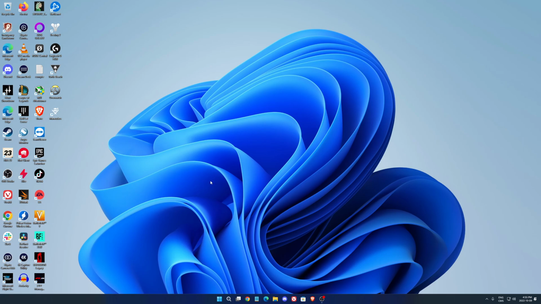Today I'm gonna show you how to boost your FPS in Marauders. The game is not well optimized right now, and I hope they're gonna add more settings inside of the game. It's still in early access, so we're gonna look at what are the best parameters for Windows for this game. And after that, we're gonna take a look at the in-game parameters.